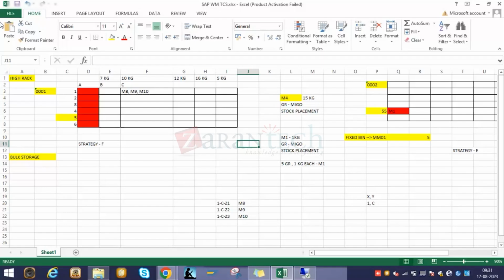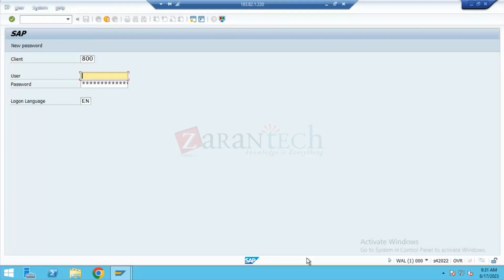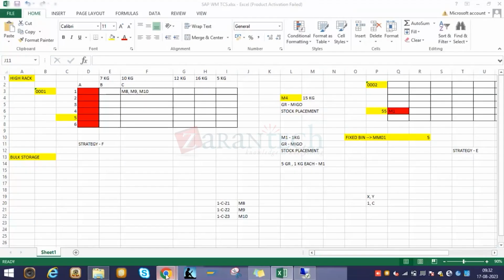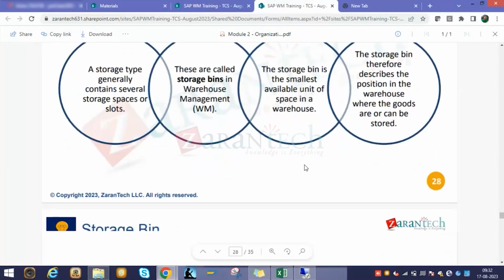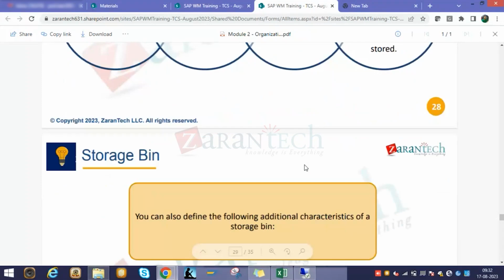In WM it's just a number, aisle, stack, level, with one bin type. Bin type we discussed yesterday: a 1 meter bin, 2 meter bin, 3 meter bin, 5 meter bin. Let me know if you have any doubts.